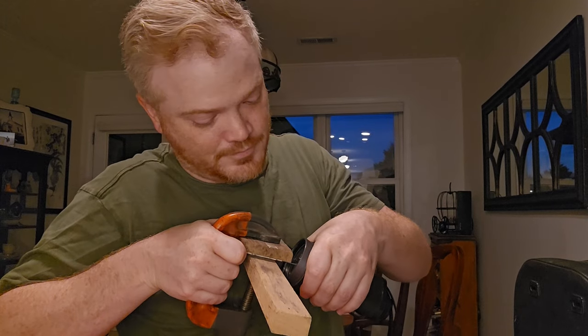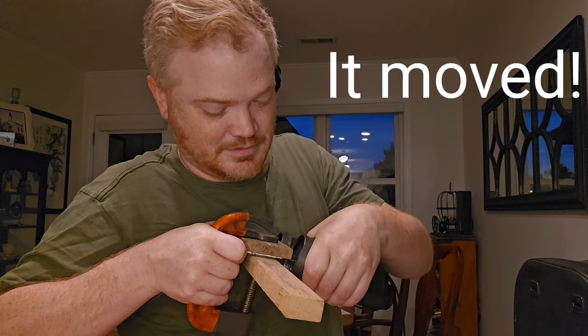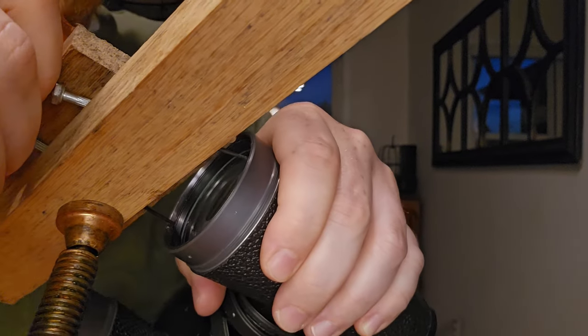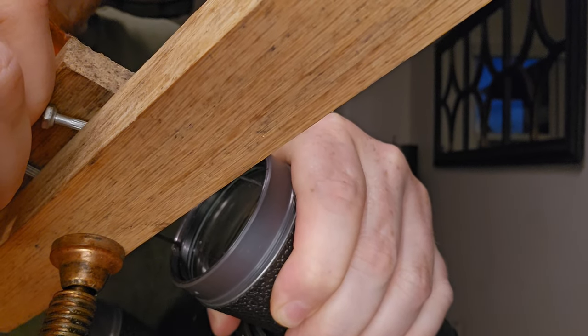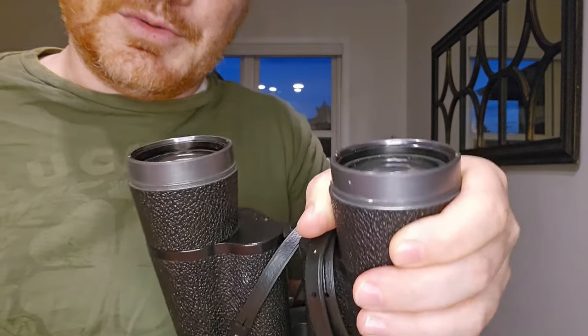It's in there. It moved — they're free, which is good. You never know with this sort of thing; it can be all locked up. It's all about the tool here. Let's see if you can see it twist. It twisted just a little — that's all we've got to do. Now we'll go look at it and see if it's better or worse. Hopefully it's fixed; that would be amazing. I'll be back to tell you. I feel like that's very close but not there. We're gonna keep going and see if we can get it great.